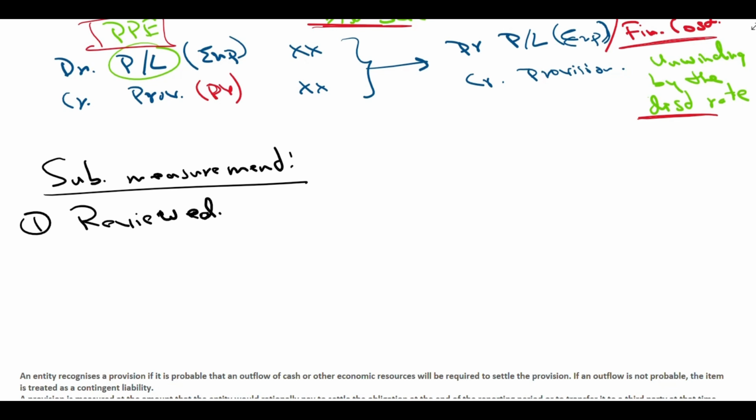We also need to see if there are multiple provisions created: provision for depreciation which relates to PPE, provision for bad debts which relates to debtors, and some other specific provisions. We see provision for warranty, provision for legal cases, stuff like that. So if we have specific provisions, we need to ensure that the provisions are utilized against the original expenses they are created for. We'll take one example. We'll see how provision for depreciation is utilized, because I also got one request from one of my friends to throw some light on the journal entries of the provision for depreciation and its impact. We'll look into it towards the end.